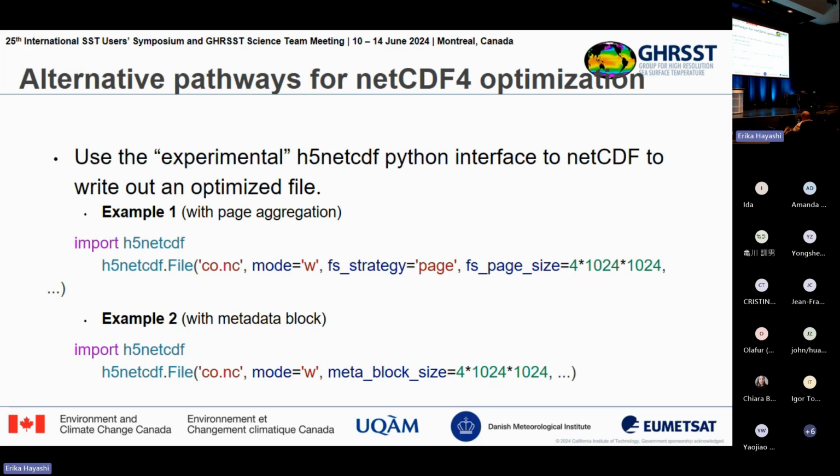One other avenue I've been investigating is this Python package called h5netcdf, which is the Pythonic NetCDF interface to h5py, as another possible methodology for creating and turning on this page aggregation with NetCDF. But I haven't really dived too deep into it. I'm just posting that for your information.